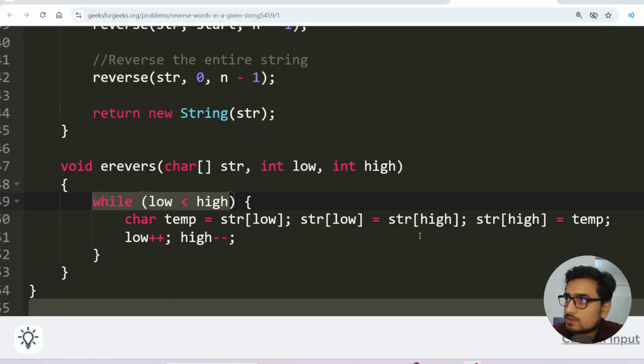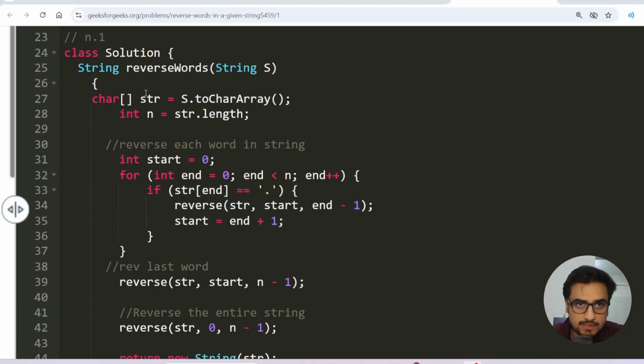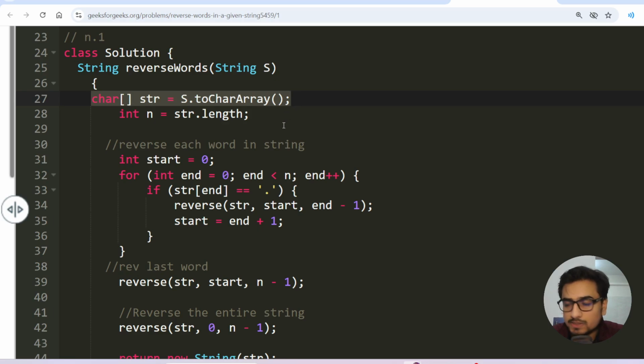Okay, so that is what is happening in this helper function as well. Now let us see the exact logic. We are splitting our string into a character array, right? Why are we doing so? Because the string in Java is immutable, right? You can access the ith index of the string, but you cannot change that character. So that is why we need to convert it into a character array, and then, using the index, we can access and do each and every operation.